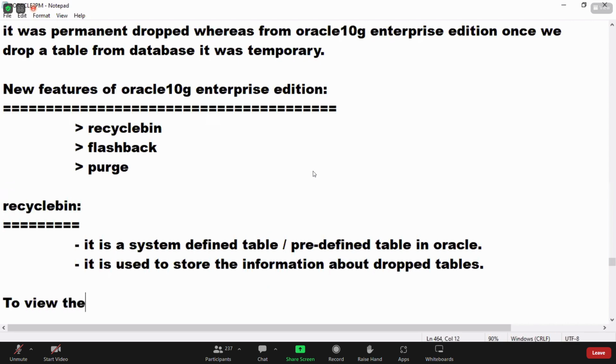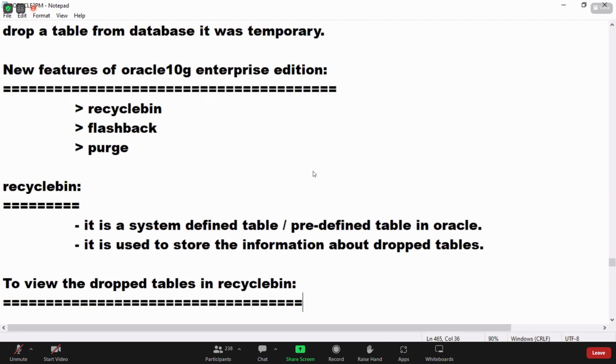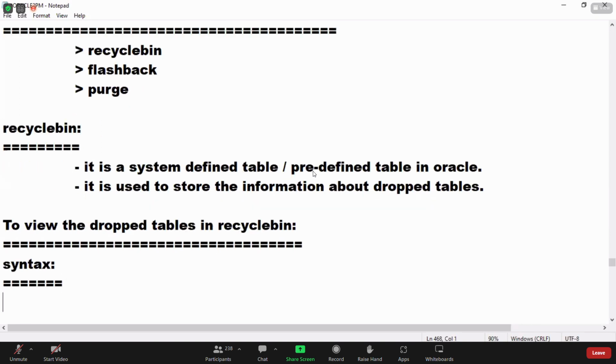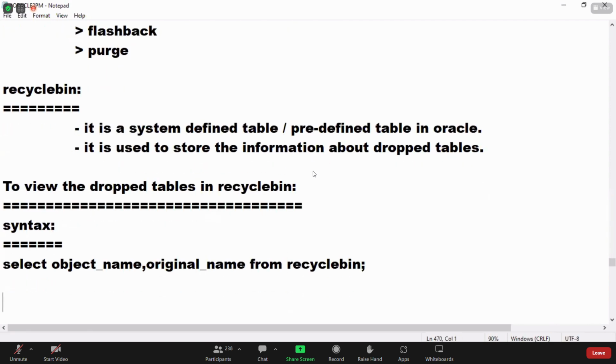To view the dropped tables in the recycle bin, the syntax to follow is: select object_name, original_name from recycle bin.